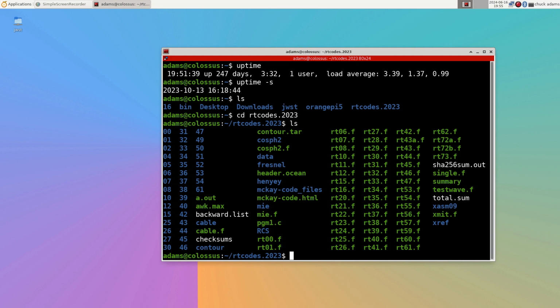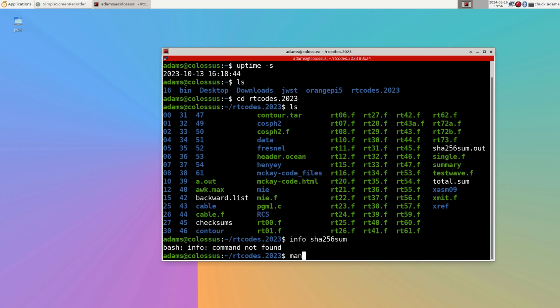So these are old programs, and I have not checked their integrity. I would know by going to one of these directories that's associated with the program number, like RT for radiative transfer 00, and the data file is in this directory 00. I can run it, and there's a test output, but there's another way to check file integrity. There's a program called sha256sum. Let's look at the info on sha256sum.